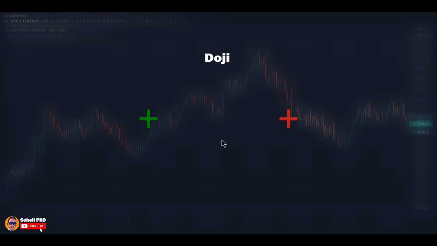Similar to spinning tops, a doji also shows indecision and a standoff between the forces of buyers and sellers. And compared to spinning tops, the degree of indecision for dojis is higher because we don't have a body, we have small shadows, and this tells us that buyers and sellers were not active in the session. A doji candlestick is neutral and doesn't mean anything but indecision, and the interpretation depends on where it forms or what the previous candle is.